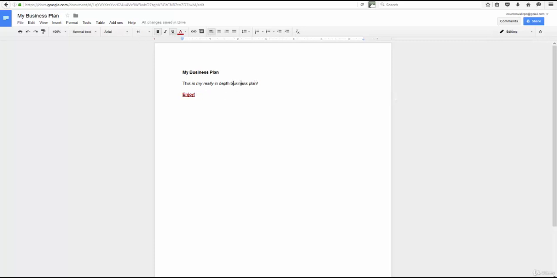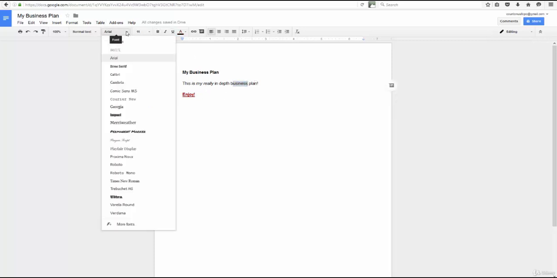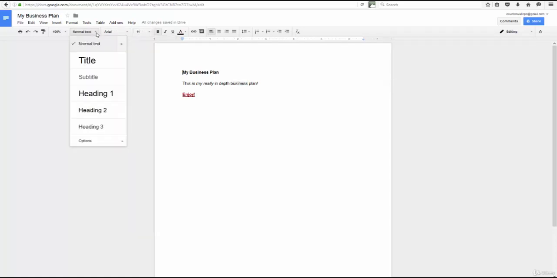You can come in here and change the font. So it's very self-explanatory. All the font options are there. You could change the font size. You can go with normal text, or you can change it to a title or a heading 1 and different sizes of text as you go along and go down the path. You can center justify text. So if I want to come over here and center this, I can do that as well. So I can center that text.